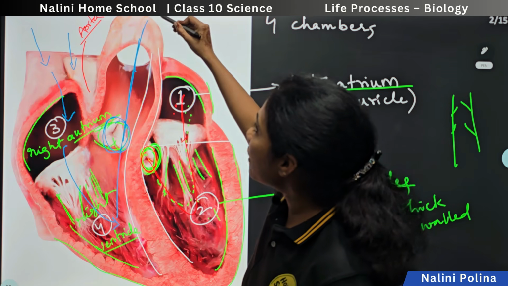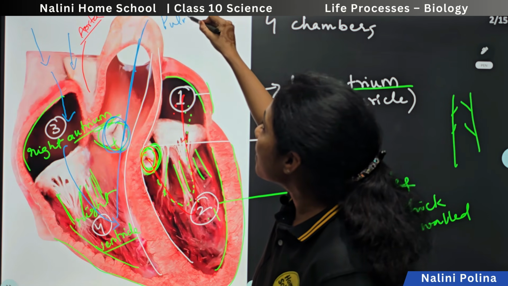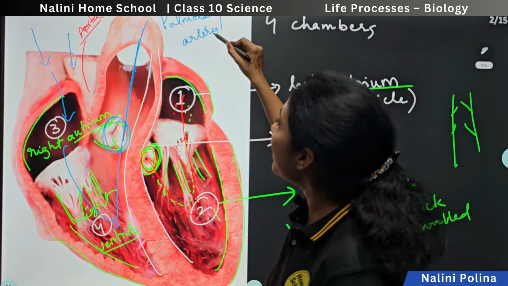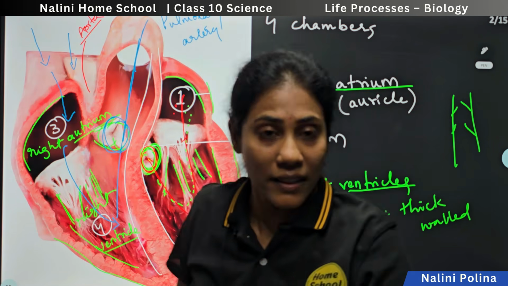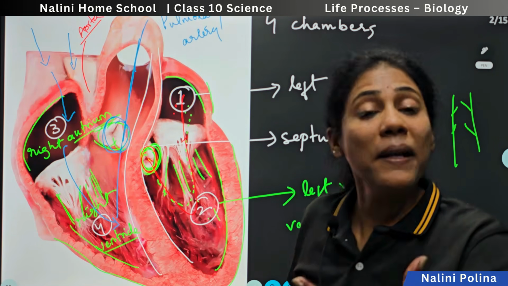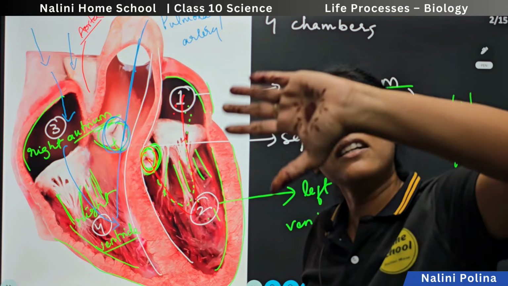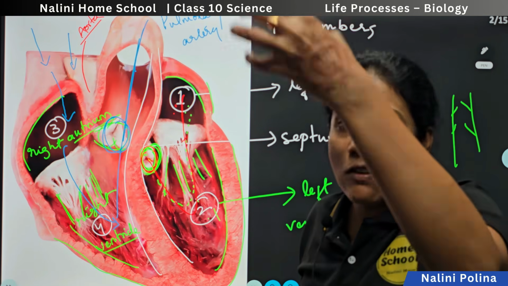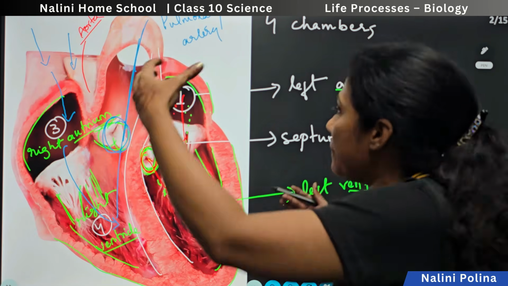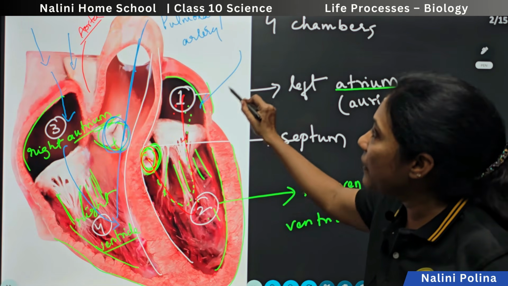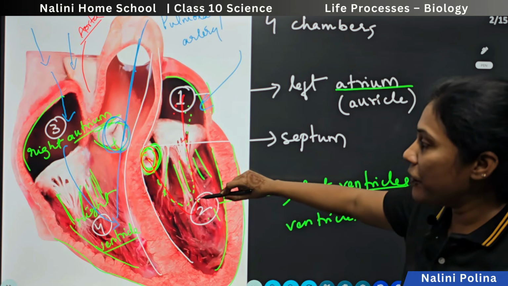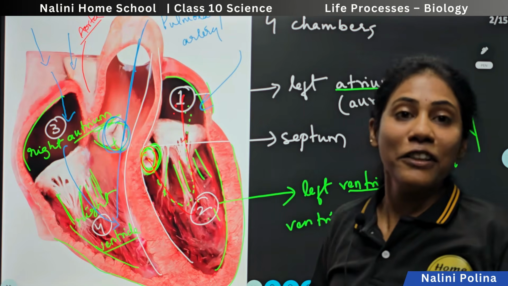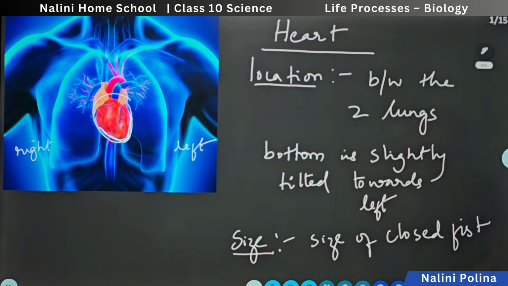So the blood is moving through the pulmonary artery. So this is a pulmonary artery, guys. Through the pulmonary artery, the carbon dioxide rich blood is moving back to the lungs. Through the lungs, the carbon dioxide will come out from the nose, and to the same blood, oxygen enters. Now that oxygenated blood will enter through the pulmonary vein to the left atrium, left ventricle, and again it moves to the body parts through the aorta. The cycle continues, right? So such a beautiful pattern, isn't it?